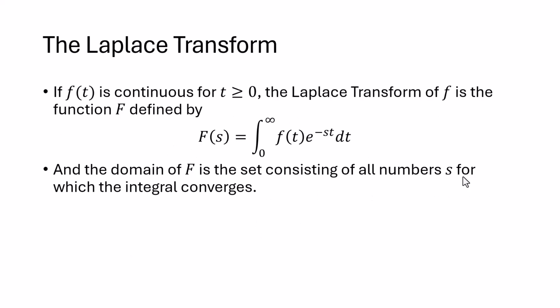One of the applications of improper integrals comes in the form of integral transforms. And one of the most popular transforms is the Laplace transform. So if f of t is continuous for t greater than or equal to 0, the Laplace transform of f is the function capital F, defined as follows. Capital F of s is equal to the integral from 0 to infinity of lowercase f of t times e to the negative st dt. And the domain of F is the set consisting of all numbers s for which this integral converges.